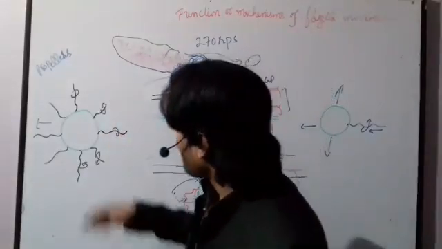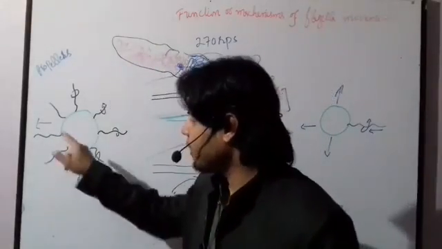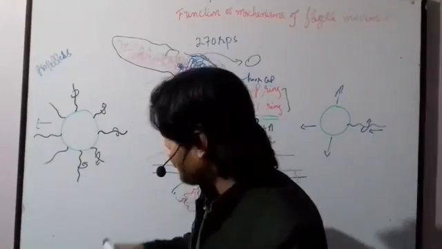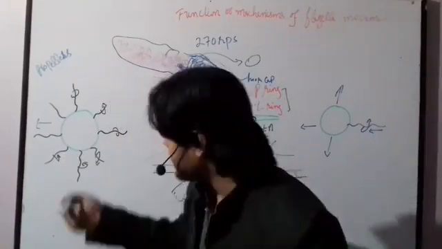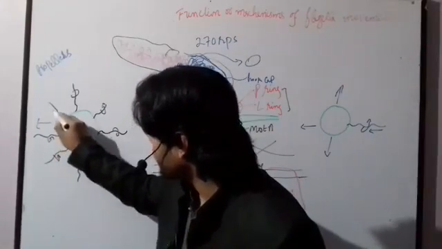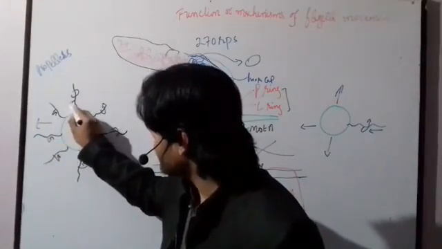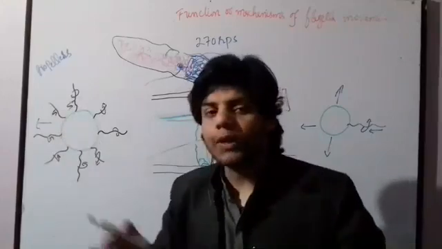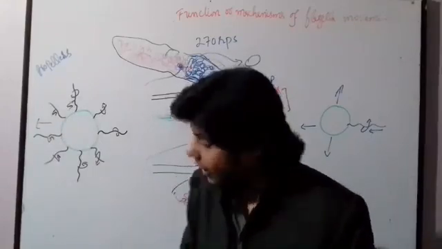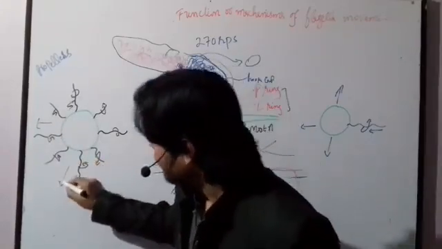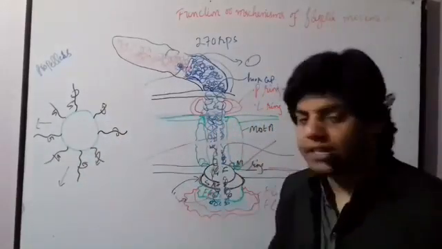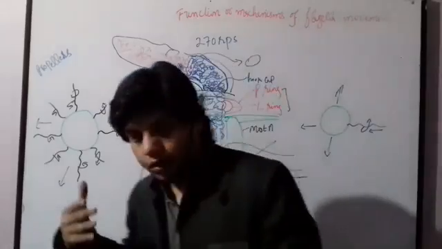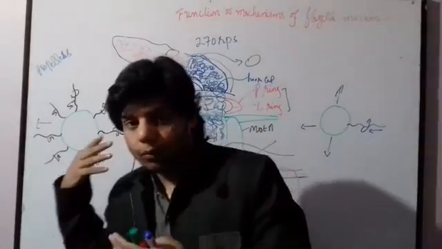Now, whenever all these flagella, as you are watching, have only one rotation, means they only rotate clockwise, just like in this one, then one thing you should keep in mind is that such bacteria will show a tumble movement. So suddenly they will fall down. So that's how the monotrichous and peritrichous bacteria can move.